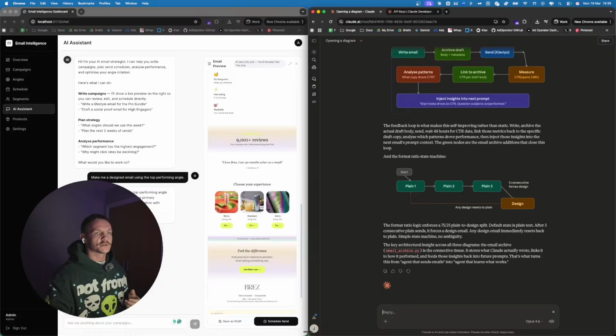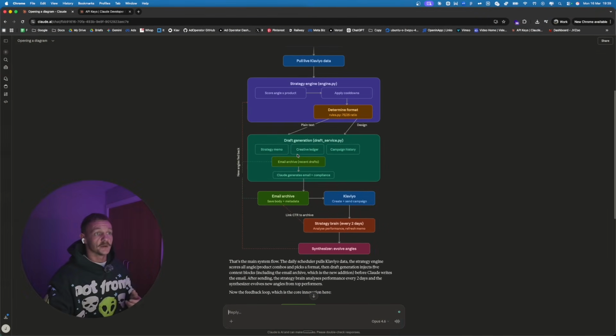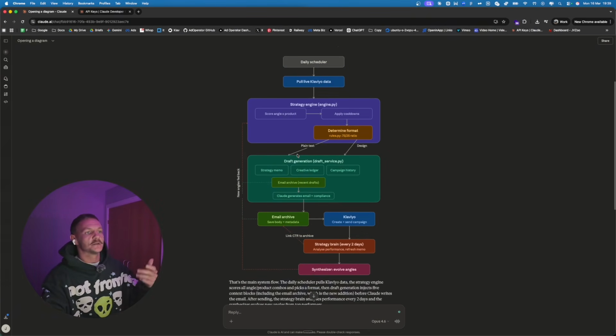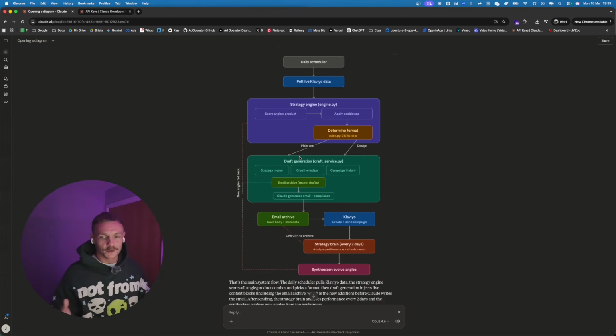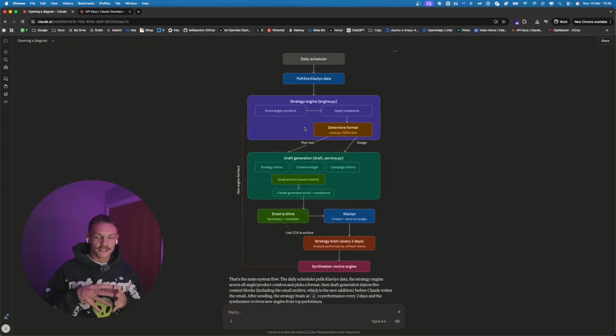So what I've done is I've made a little Claude diagram here. By the way, if you've not used the new Claude interactive diagrams, it is so cool. You can literally just put anything in. Like I put in a markdown folder for the Claude MD of that, and then it just built this to show me exactly how it looks. So this is how the back end system works.